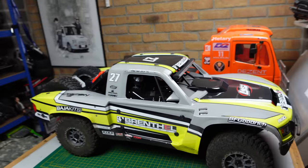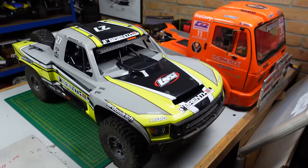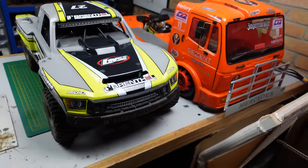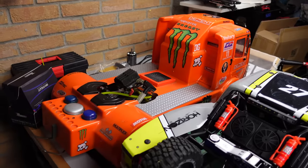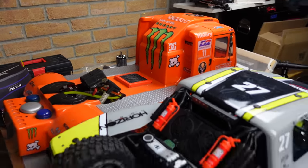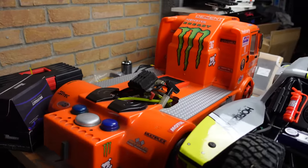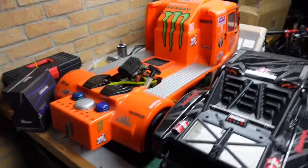Before we do that though, here it is next to the SBR, and you'll see what I mean. Although the chassis may be 1/5 scale, this is 1/6 scale. So I'm thinking more 1/7, even, I don't know, even 1/8 scale you could probably go. If that's 1/6, it's huge, I don't know. But anyway, it's awesome. So my half is 1/7.